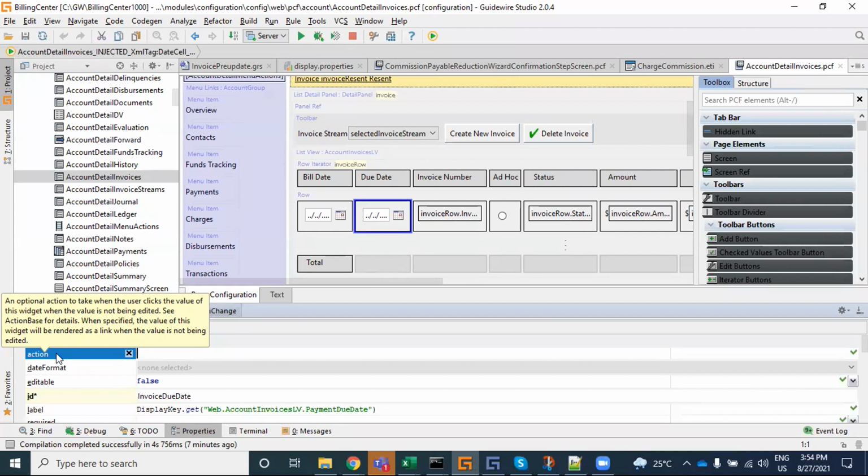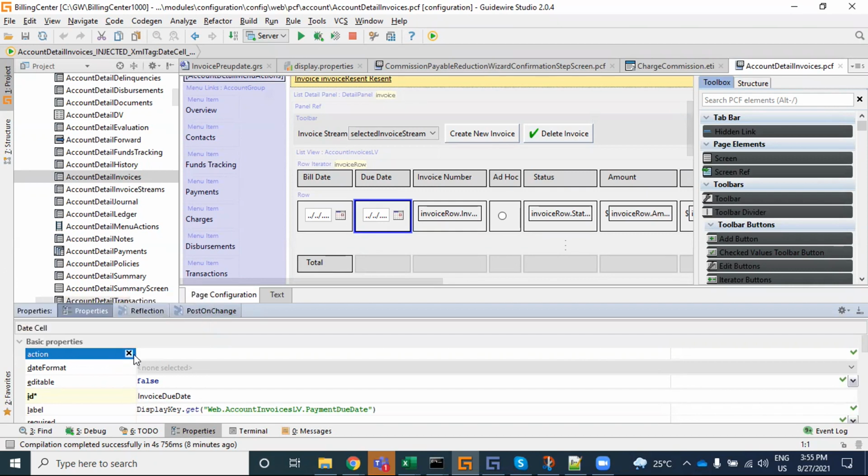Here in action you can call one method, and you can write the method in PCF. Okay, and you can call the method very easily. So the trouble ticket will be created there also, or you can call it from pre-update also. So which one will you prefer? The PCF method or the pre-update rule? But first we need to create one method.